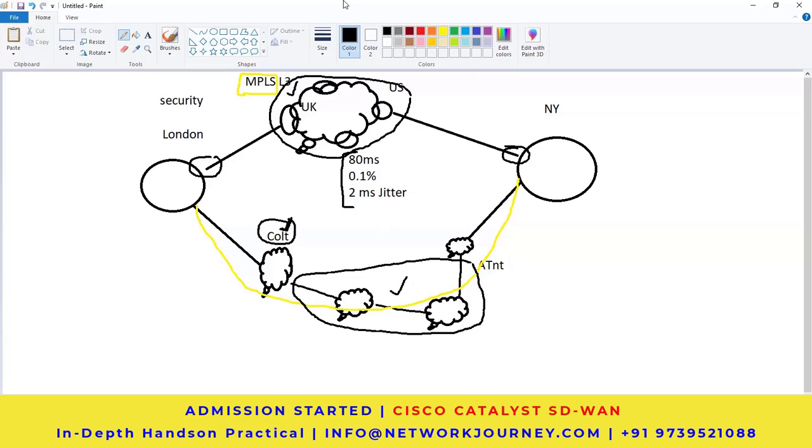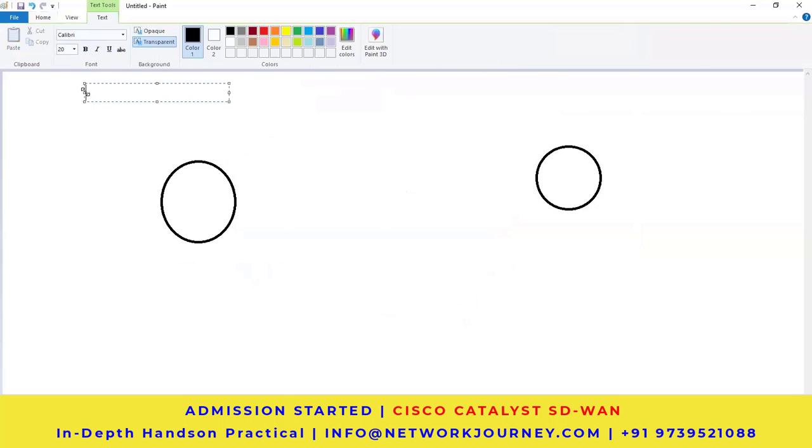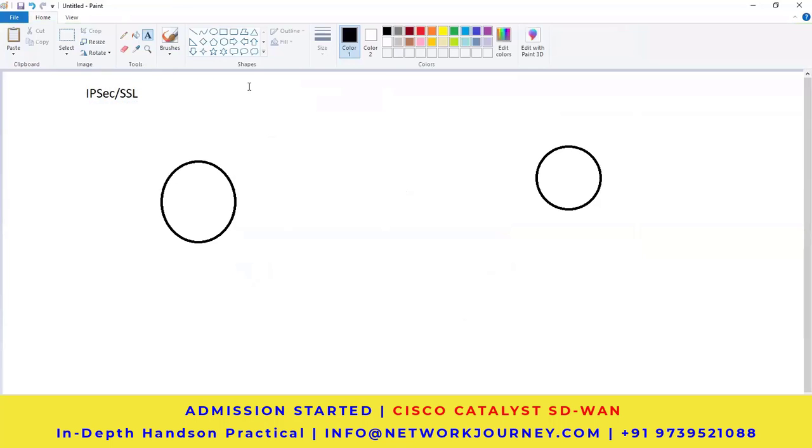So now, coming to the cost, we used MPLS links because of the performance guarantee and security, that this path is secure by default. Now, with SD-WAN, we are using inbuilt IPsec and SSL-based security.